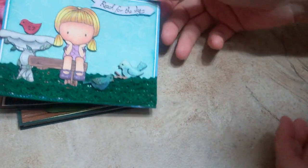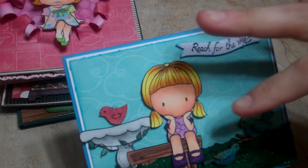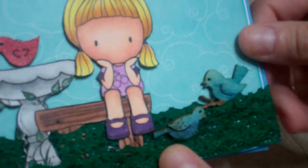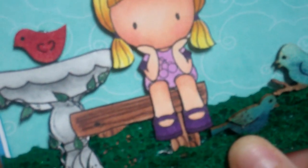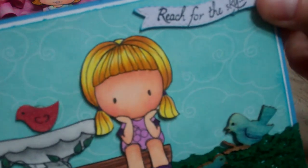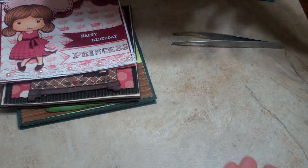First of all, we have this one with a little CC Design girl — a fairly simple little card. I just colored her with my Copics, and the little birdbath, and used some of those little wood Prima birds. Then I took this lace trim — I didn't really like the color green it was, so I colored it with some of my Lindy's to make it a darker green. There are like four different layers here that I altered to make it look like grass, using some cloud paper from my stash. This is a die from Creative Time with Emma, plus one of her stamps — 'Reach for the Sky.' I figured it's a nice little card to send in with some swaps.